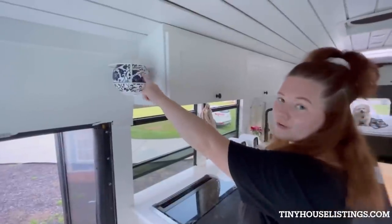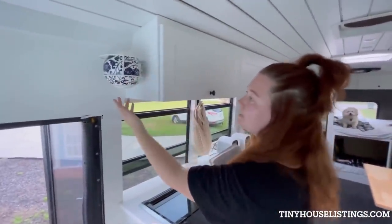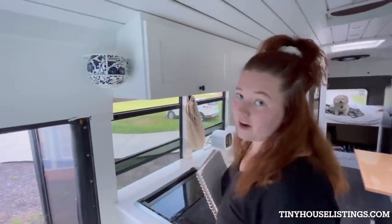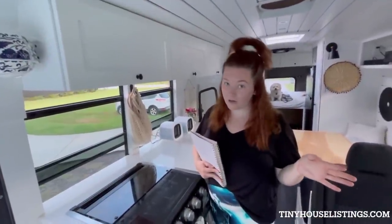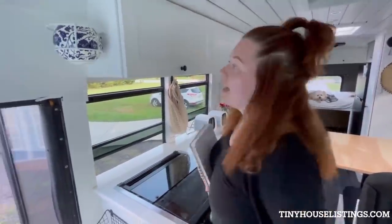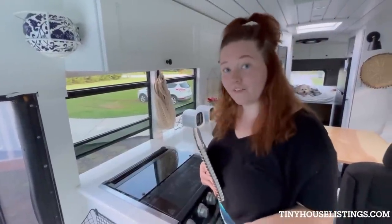This right here is a fireball. It's very aesthetically pleasing, but if there were to be a fire from the propane that's under here, it would immediately explode and extinguish the fire. If we're not here, it handles it automatically. If we are here, it protects us immediately as well, and it prevents our bus from actually exploding. It's one of my favorite safety features — I feel like I don't have to worry about a fire hazard.